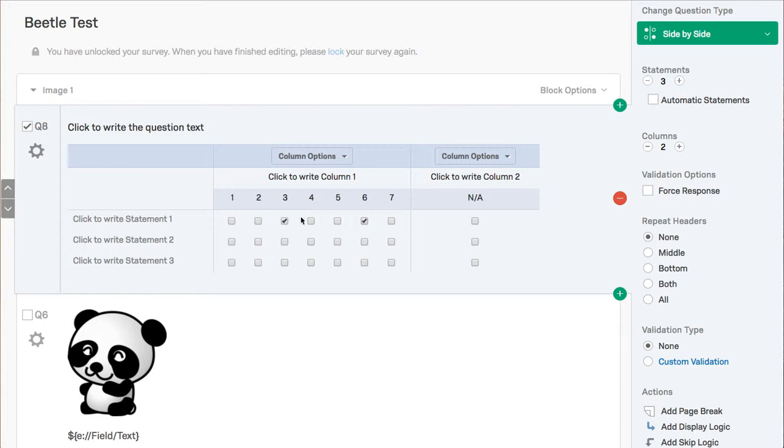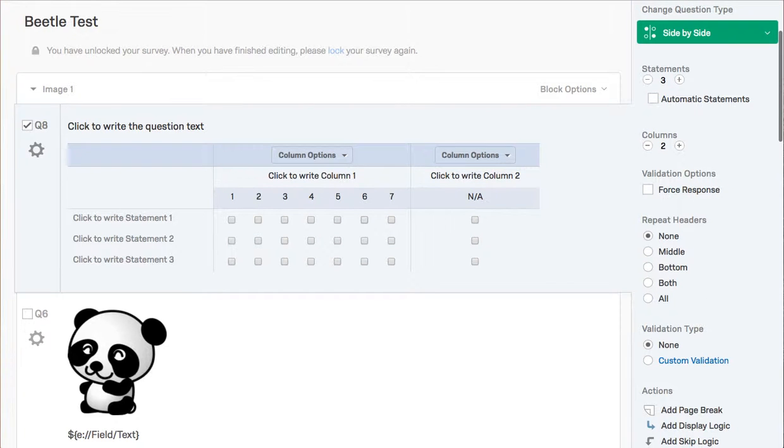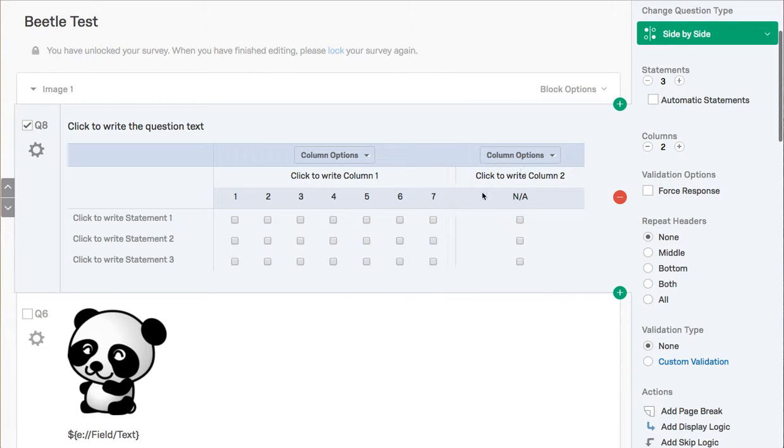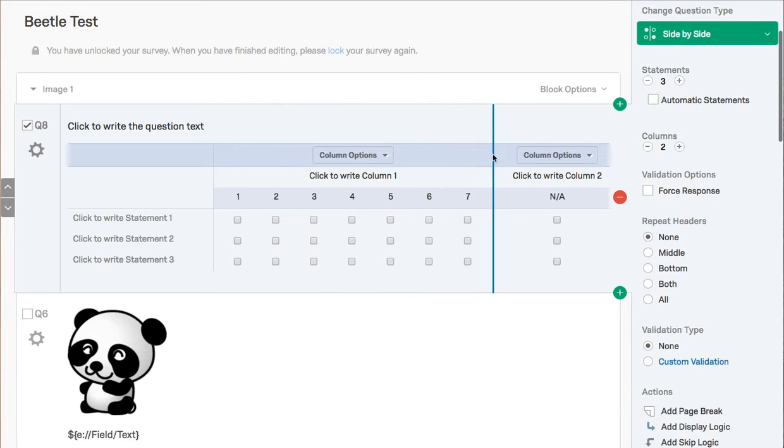But this allows for multiple selection, which you can validate to make sure people can't select more than one, but it just might lead to more confusion. So I'm really not sure the best way you want to set that up to avoid the confusion. But this is the only way or the best way of actually segregating these out to make it very obvious that this is a 7-point scale and this is completely separate, this NA option right over here. But it's the only way of having two things side by side and separated out.